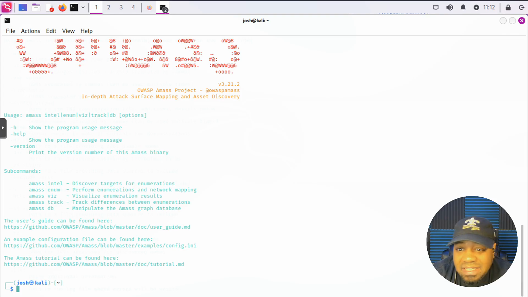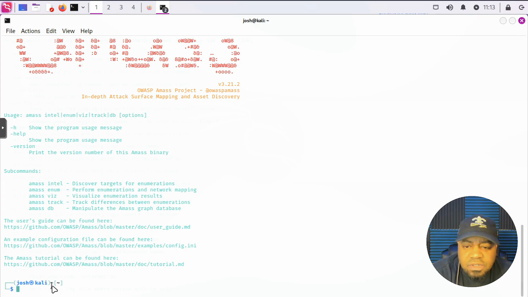This tool can be a little finicky, but that's one of the things when working as a cybersecurity professional or pen tester or whatever. You have to figure out what works best based on the situation that you're in, trying to figure out something or trying to find information about an organization or a domain name or whatever. You have to figure out what works.